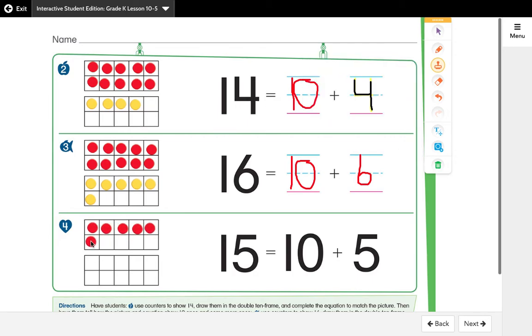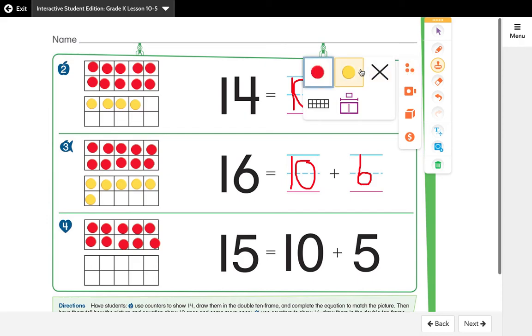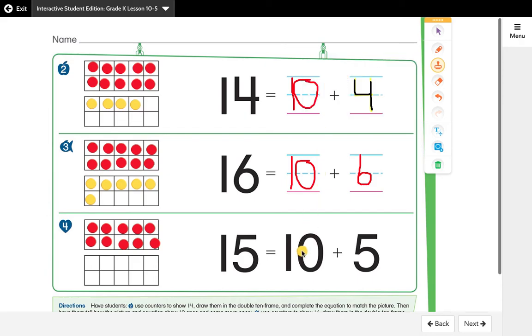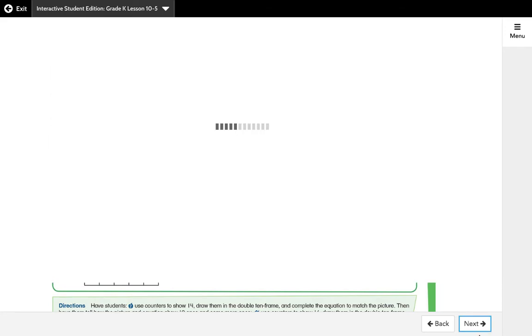So again, we're going to add those in, and I'm going through this quickly because I'm hoping you understand and see that process. Okay, we got our first part, 10. What's the next part that we need to make 15? 10 and 5. Now we need to add 5 more counters. So once you guys get through this guided practice, again, remember to have them read each math sentence. Make sure they're identifying these numbers. That's an important part of kindergarten, so they should know that this is 14, 16, and 15. Okay, and then you're going to move into independent practice.